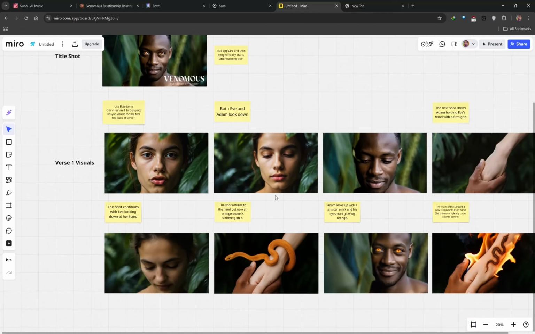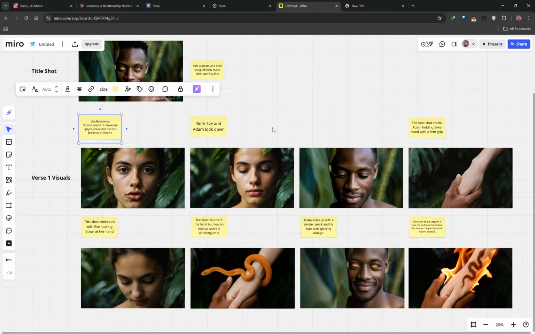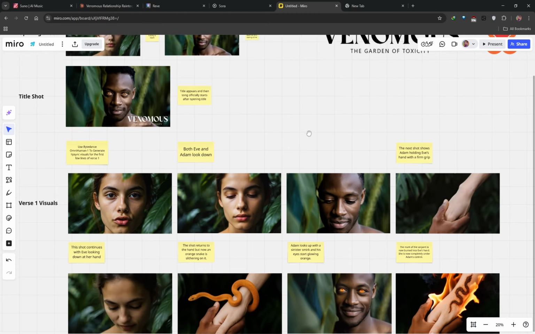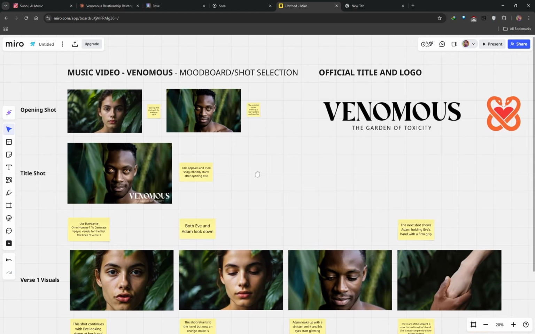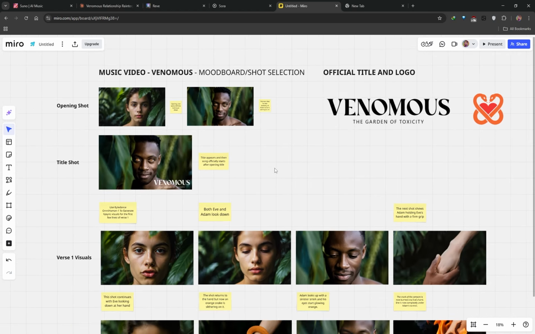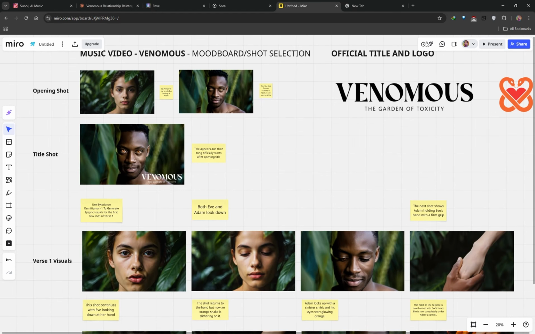Again, I can put down more shots over here. As you can see, what I think is going to happen between each shot on verse 1. So it's a great way to brainstorm with something visual. I'm a visual learner, and obviously we are creating visuals, and I think this is just a great way to work. Especially if you're working with teams, you can have other people collaborate on here and throw in some other ideas for you as well. So having these infinite canvases is extremely useful. But again, it's optional. It depends how you enjoy working.